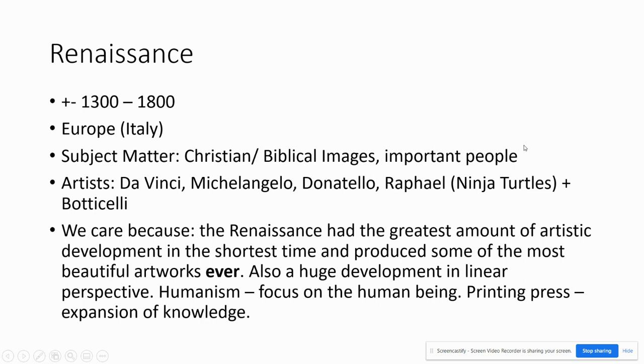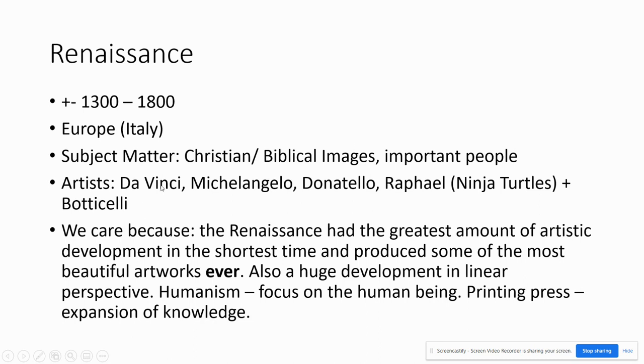But we also see important people being painted. The reason for that is that at this point in time, art was very expensive to make, and only the very rich and the very important could afford to have themselves painted or the people that they loved painted. But at this point in time, the church was really, really big. So churches had a lot of money and they dedicated a lot of time and energy to creating these images. And it was because a lot of people couldn't read, but I'll talk about that in a little bit. So, subject matter: anything Christian or from the Bible, or important humans.